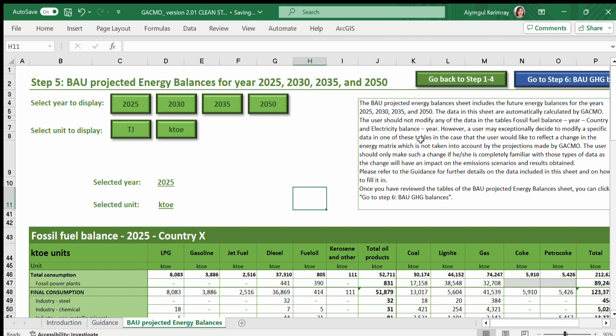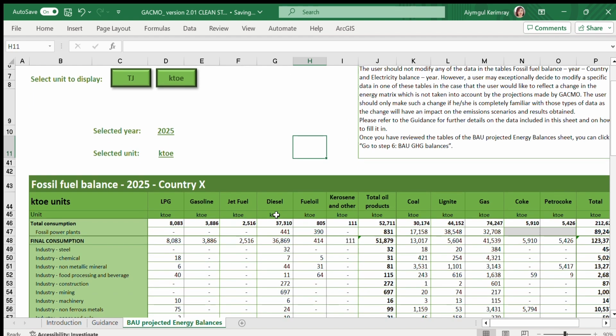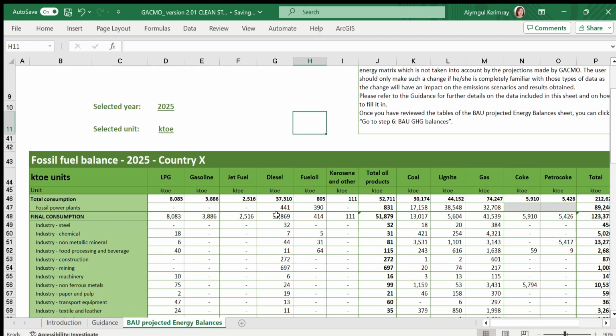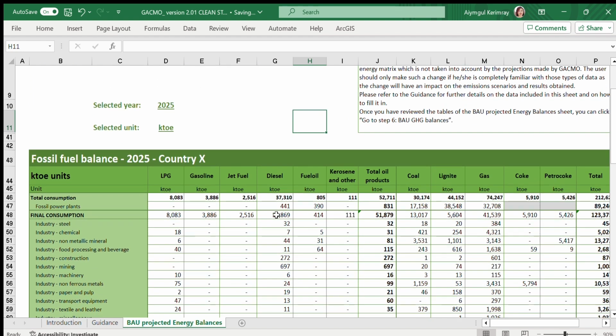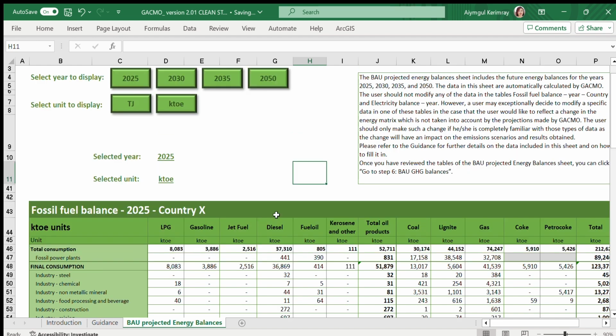This sheet corresponds to the fifth step in the GACMO tool. In this step 5, the user can view the projected energy balances for the business as usual scenario for projected years. The user needs to select the year of the energy balance by clicking on the corresponding buttons 2025, 2030, 2035, or 2050.